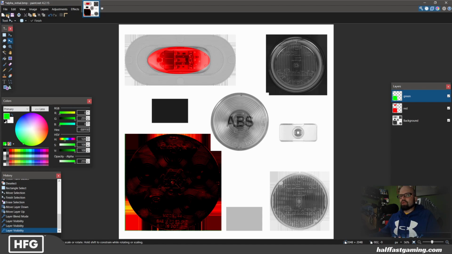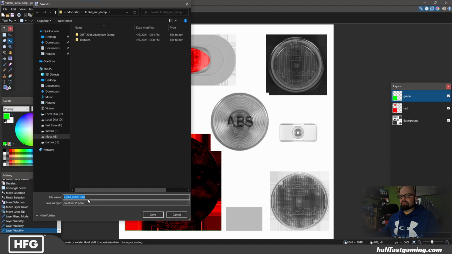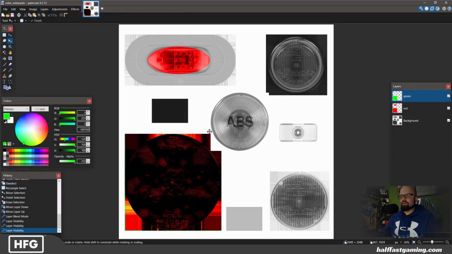So we're going to save this as, we don't want to save it as an alpha. So we're going to save it as color initial because we've already made the alpha and we want to just incorporate the alpha into what I've created here.